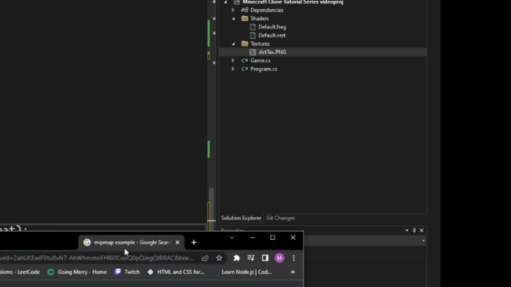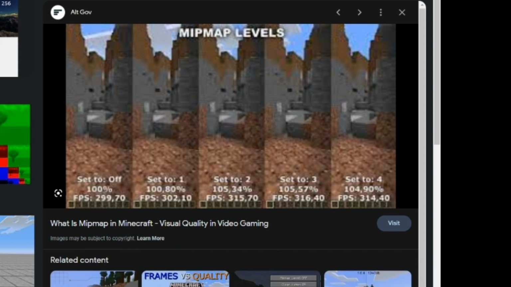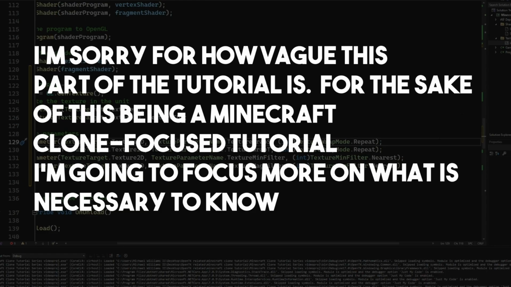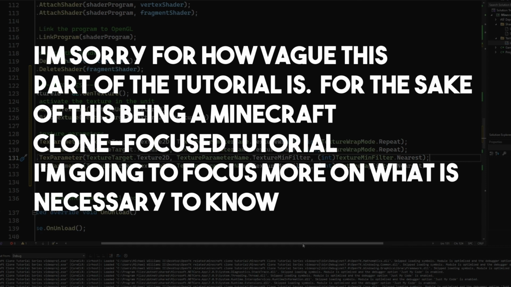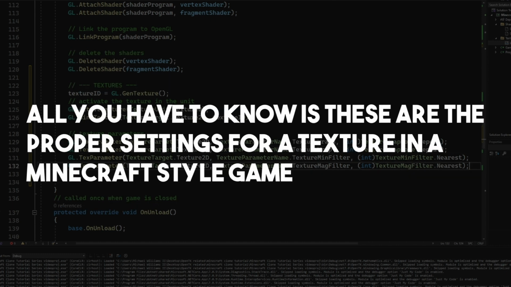Whenever you scale an image, there are multiple methods of scaling it. One of them is where you can blur the pixels, but basically in Minecraft you use the nearest filter here. This basically means that it'll just take the nearest pixel and use that. It won't do any sort of blurring because we don't want any blurring in a pixelated texture game. So that's basically what that's doing. It's just setting it so it's pixelated pretty much.